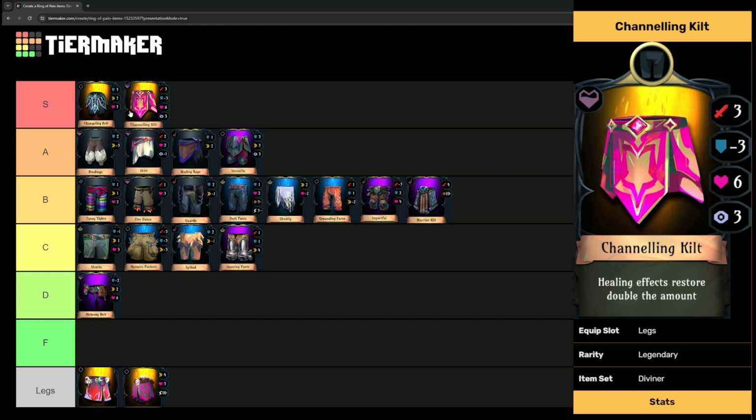I'm just trying to think like across most builds, because you're always going to benefit from the potions. And going from a 10-point heal to a 20-point heal is enormous. And you're in the late game, so 3 defense shouldn't destroy your build. Plus, with everything else it gives you, I would say Channeling Kilt is also S tier. This item's really, really, really good.